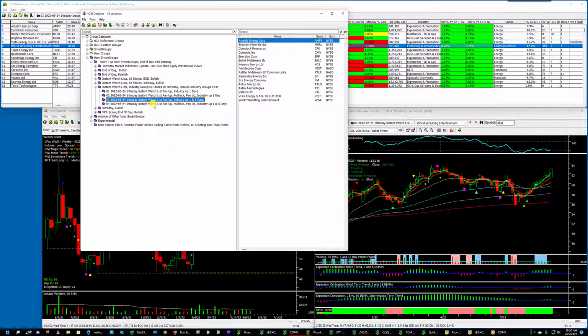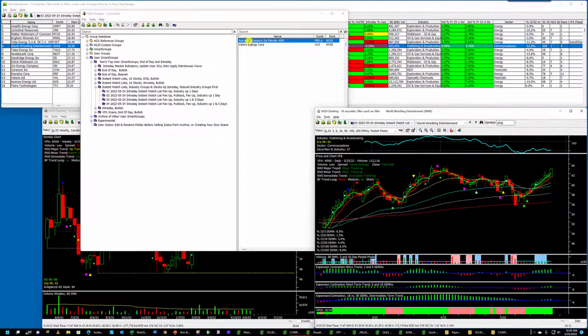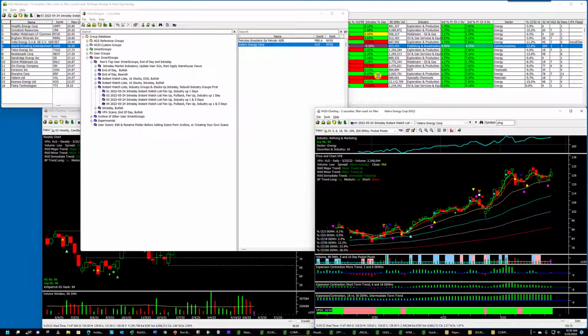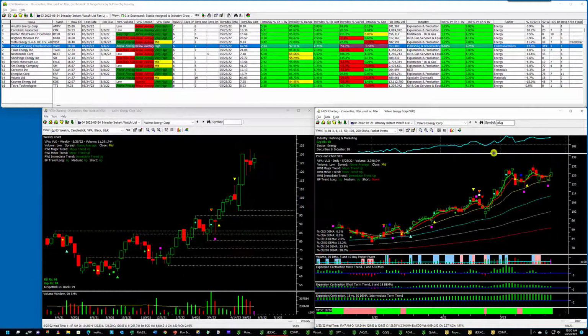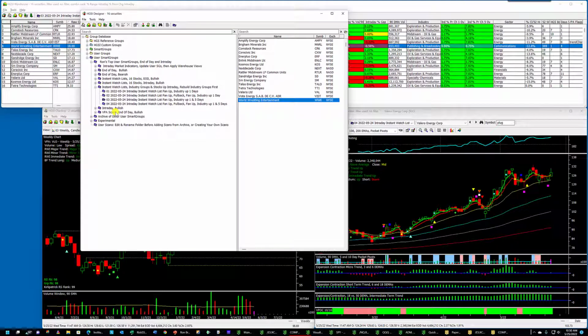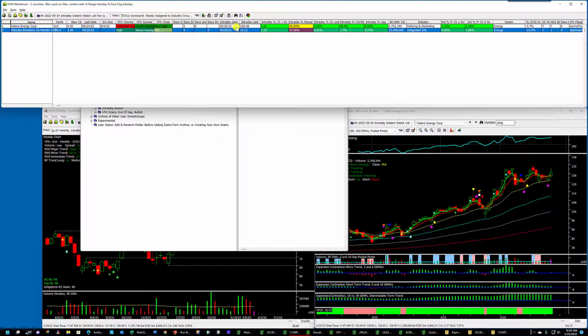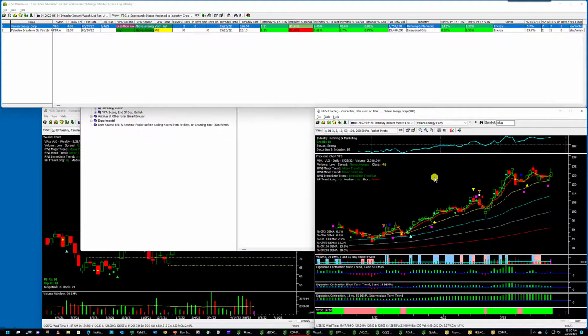Now the next view is a pullback view. Here's that same stock which sold off sharply. Let's see if Valero looks any better. And there's Valero. I believe I looked at this before, but this group, let me go back to the designer here. These two stocks, the group is up on both of these, and the stock is moving up.